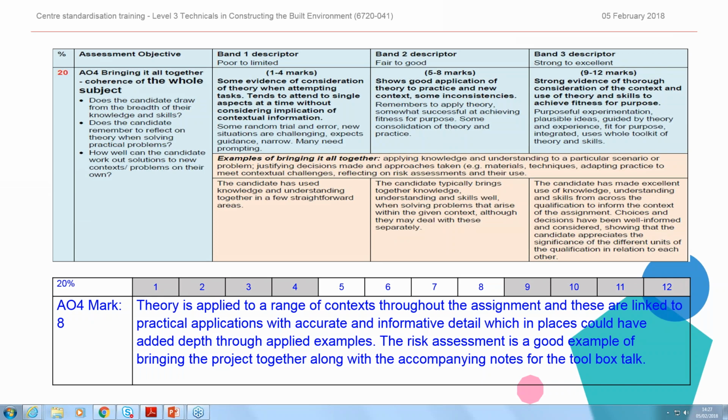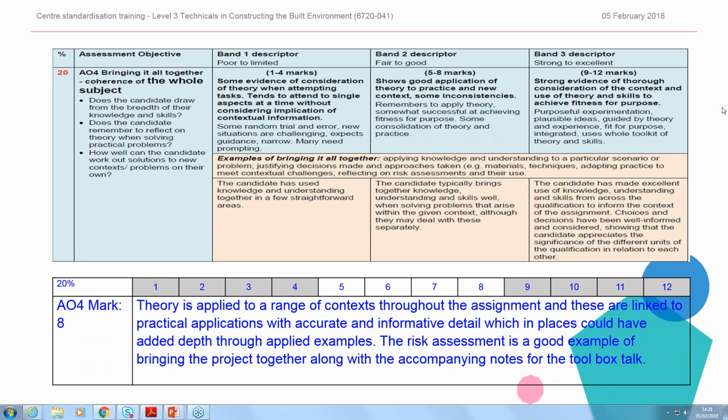Okay, so AO4, which is bringing everything together, has been awarded 8 marks. Each task was relevant, but further marks could have been awarded if they had shown more understanding. It's difficult to mark the bringing it all together when it isn't all there in the first place. So it's difficult to award a higher grade in AO4 and AO5 than that which has been awarded for AO2 understanding. So I think that gives you a good guide when you're going through AO4, AO5. If you've got a grasp of the level of understanding, it will lead you in the right direction then for the bringing it together and the excellence at the end in AO5.